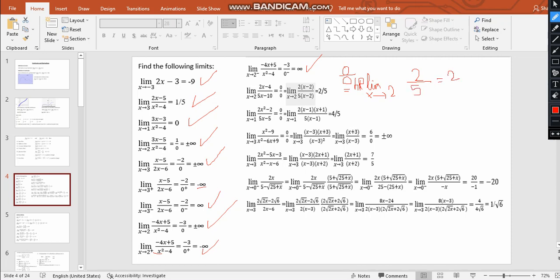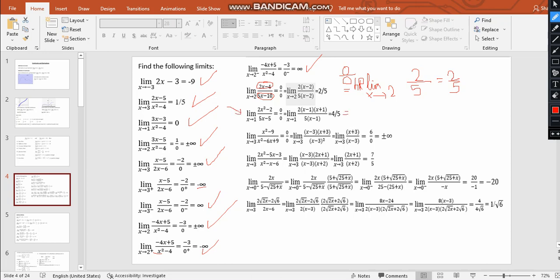We don't do the derivative as u over v, where we do u prime v minus v prime u over v square. You do derivative up over derivative down, so it's f prime of x over g prime of x. We use this one only when we have 0 over 0, infinity over infinity, or 0 times infinity. Like here, limit as x tends to 1, 0 over 0, you have x minus 1 in factor. We used to factorize last year. From now on, you can apply L'Hospital's rule.